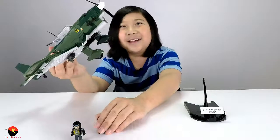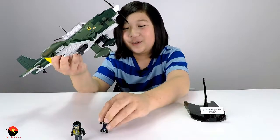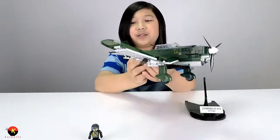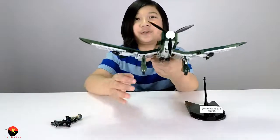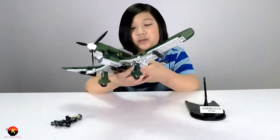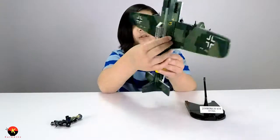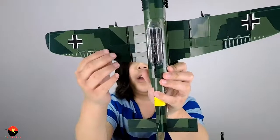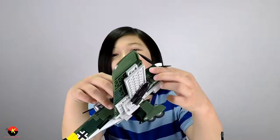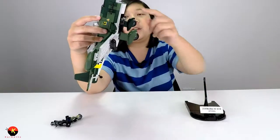I took Hans out and we'll just let him sit down for now. And yeah, it's really nice. I totally suggest this for kids 10 or over, because you got to pay really close attention to detail with this, because on the different color variations it's kind of hard, and you got to look for the smaller pieces and small things like that. Because if you saw me, I kind of messed up a little on here because I put an extra layer which you weren't supposed to, and I forgot to put on a tiny other piece.